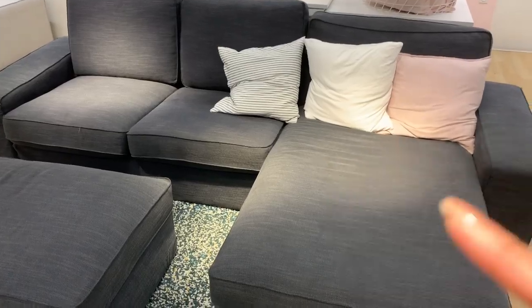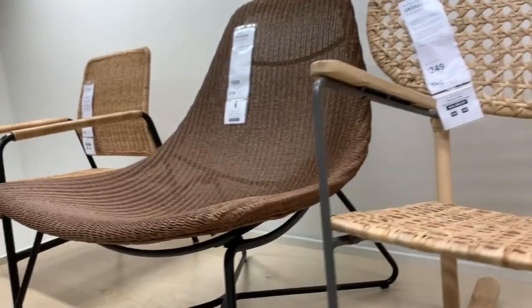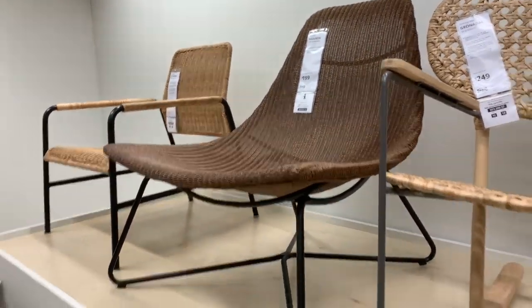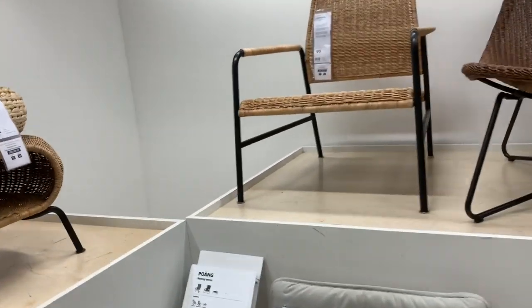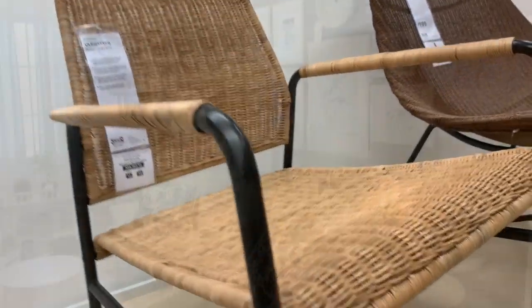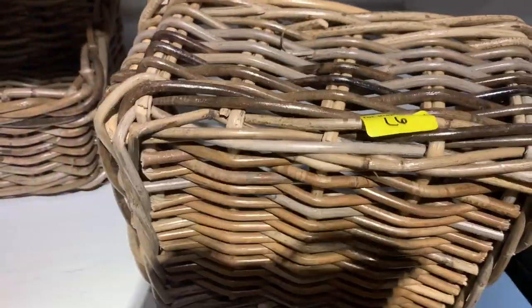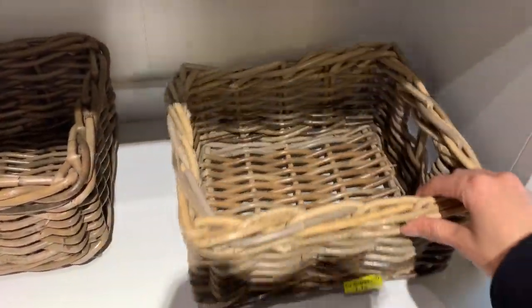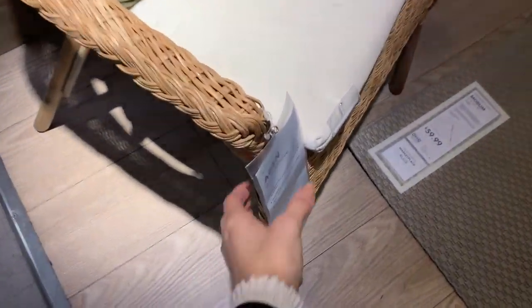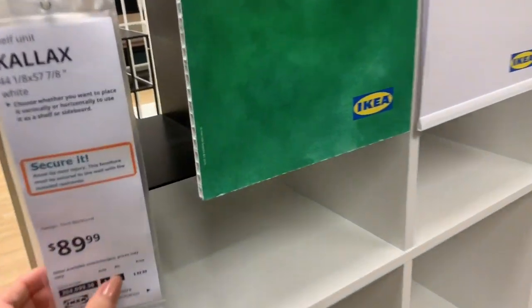This is the couch that I have in the TV room and it's really comfortable. Every time my mom comes and visits she doesn't want to sleep in one of the bedrooms — she wants to sleep on this couch because it's really really comfortable. Look at these chairs, they're so nice — this one is $2.49, that one is $19.99, and this tiny one is $19.99. Oh, it's so sturdy, so nice, how cute! These baskets are so useful and so nice. There's another chair — this is nice. I've seen this — this is $19.99 and this is $89.99.